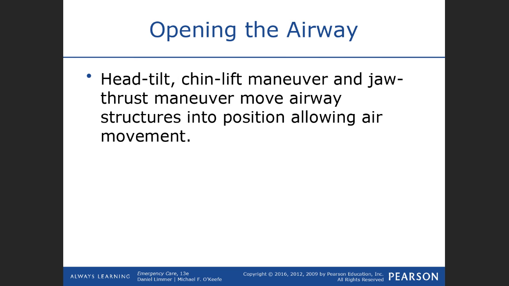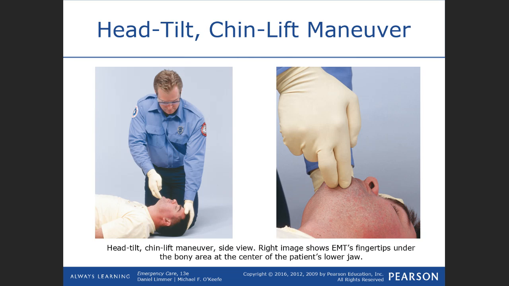Opening the airway: head tilt chin lift maneuver, and the jaw thrust maneuver. Move airway structures into position, allowing air movement. Now, pay attention to the positioning of the fingers. You don't want your fingers in the soft portion of the chin or throat. You want to manipulate the mandible, and you control the head. That's your head tilt, chin lift.